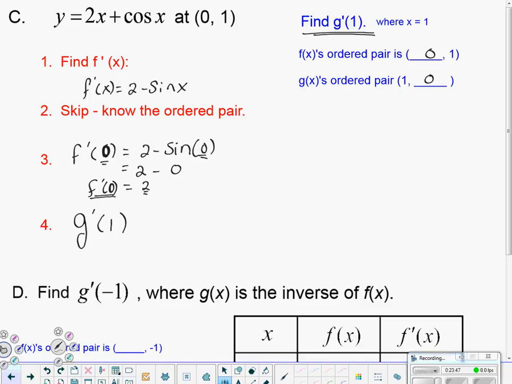All right. Because I need to look at that ordered pair. So we were evaluating at 0. That gives us then a clue about the derivative of g evaluated at 1. It's 1 over the reciprocal here of f prime of 0. And f prime of 0 we know to be 2. So it's a 1/2 for the inverse relationship.